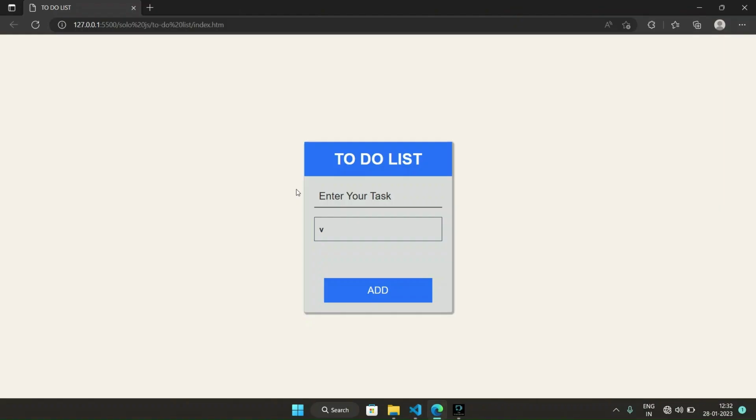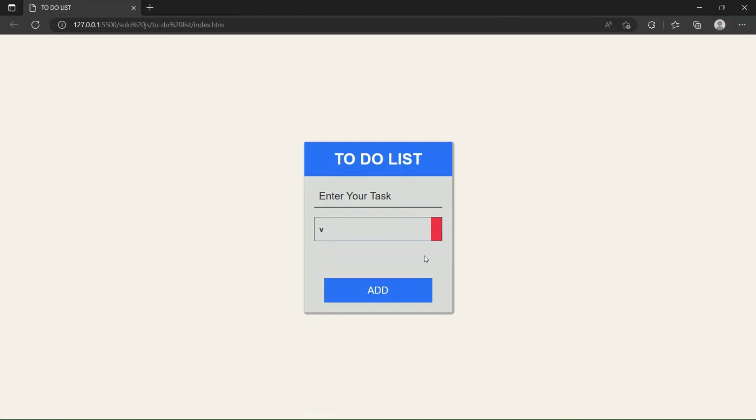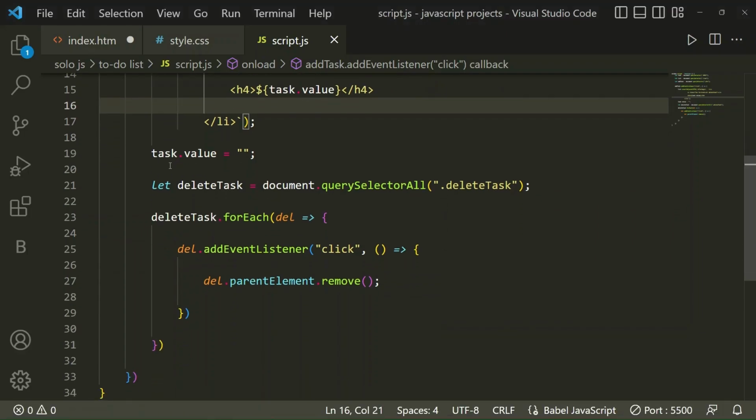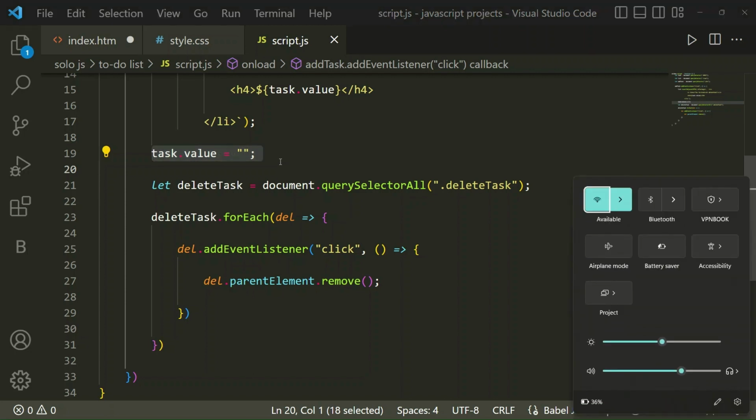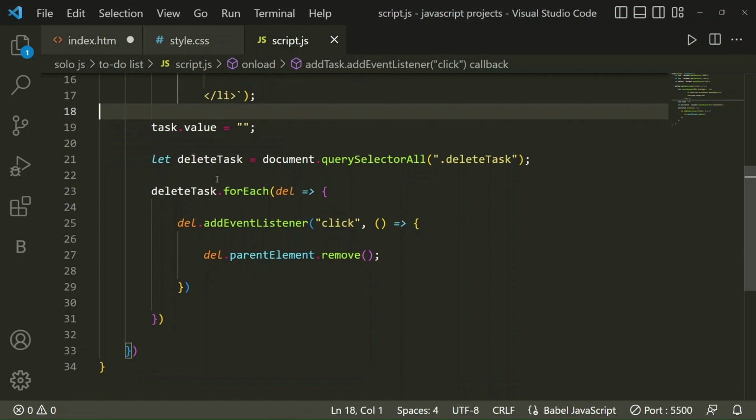You can see here it's showing and delete tags. So now task dot value empty. In starting it should be empty, and then when you add, then it will be filled.